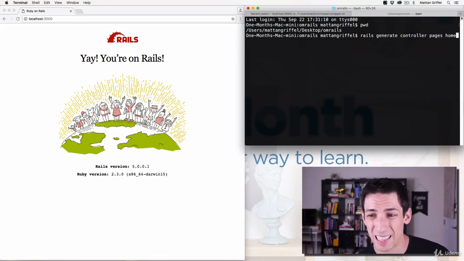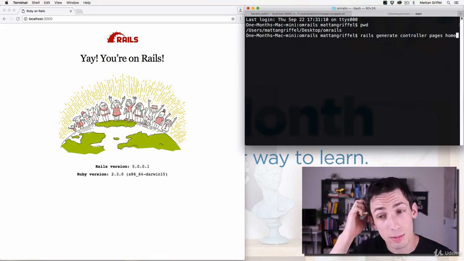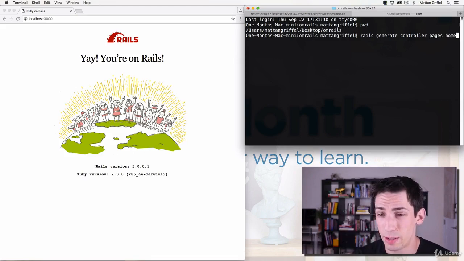So it's got to be exactly like this, and before you hit enter, just double check what you typed in and what I've typed in and make sure it's the same, that your spaces are in the same place, that you didn't do pages and home together, or put too many spaces, and hit enter, and we'll see what this does.